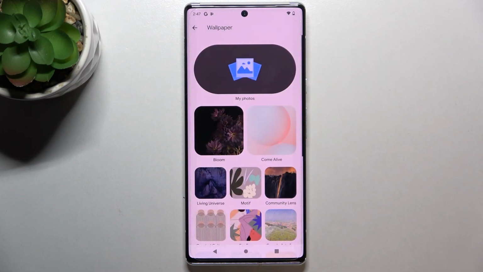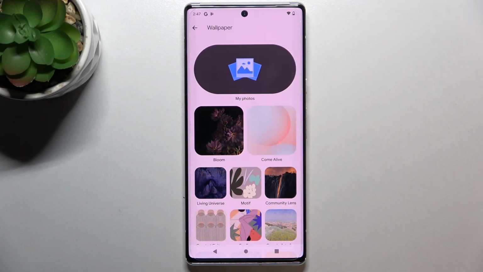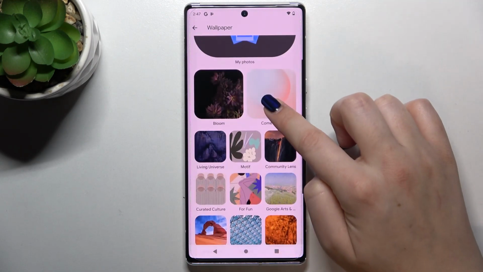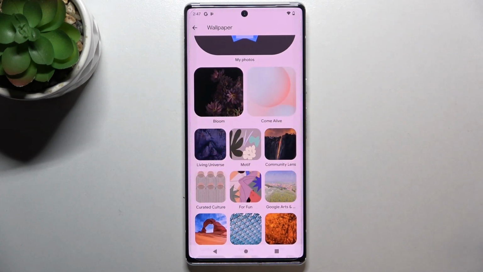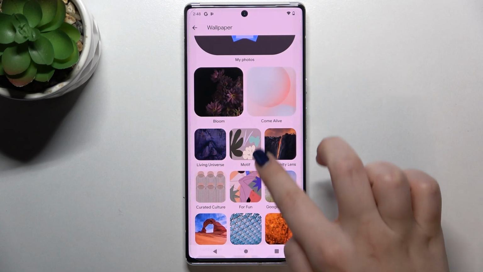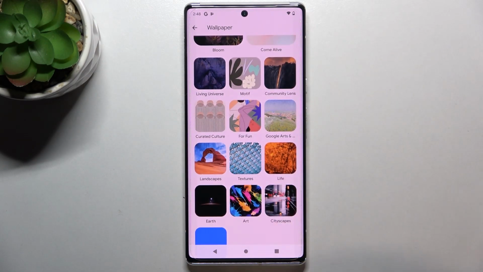So let's tap on change wallpaper, and as you can see here we've got some albums from which we can choose the wallpaper from. So here we've got our own gallery obviously, which will contain our photos. Here we've got the albums in which we've got the wallpapers which are installed by default on this device, and under it we've got a lot of albums with, again, a lot of wallpapers, but be aware that you will be able to see them only if you have an internet connection. So of course it can be the Wi-Fi, it can be mobile data, it doesn't really matter.